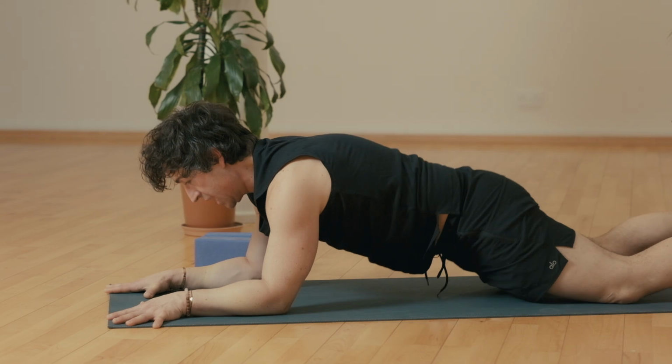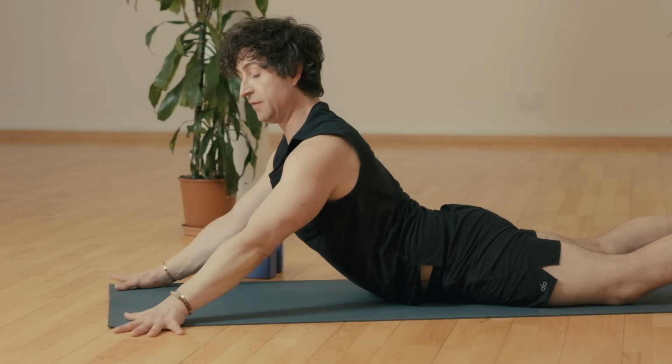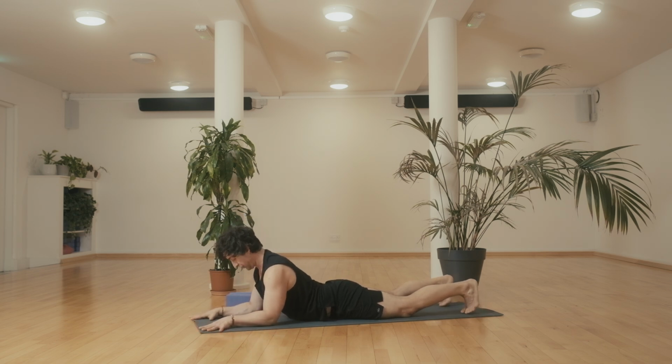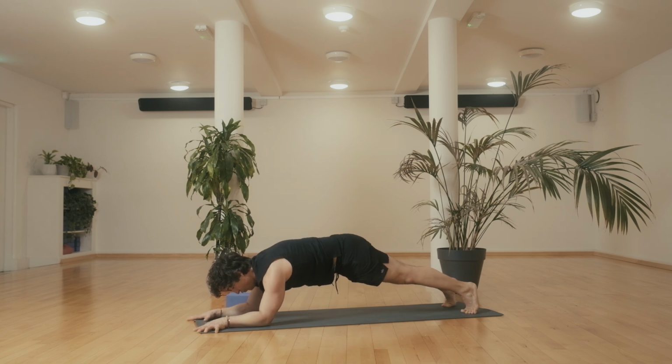And let's go again. Inhale, look up for your cow pose. If you want to go a bit deeper, you can lift your elbows, flip your palms outside, flip your elbows off your mat, open your chest, and then exhale, place your elbows down, reset. Let's go for your cat. If you want to go deeper, you can lift your upper back, round your spine, maybe lift your knees off your mat, like forearm plank. Let's do one more time.